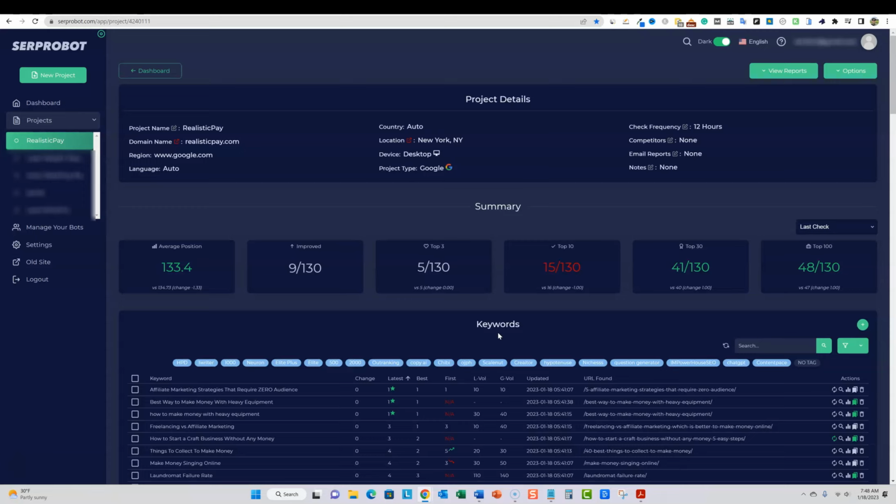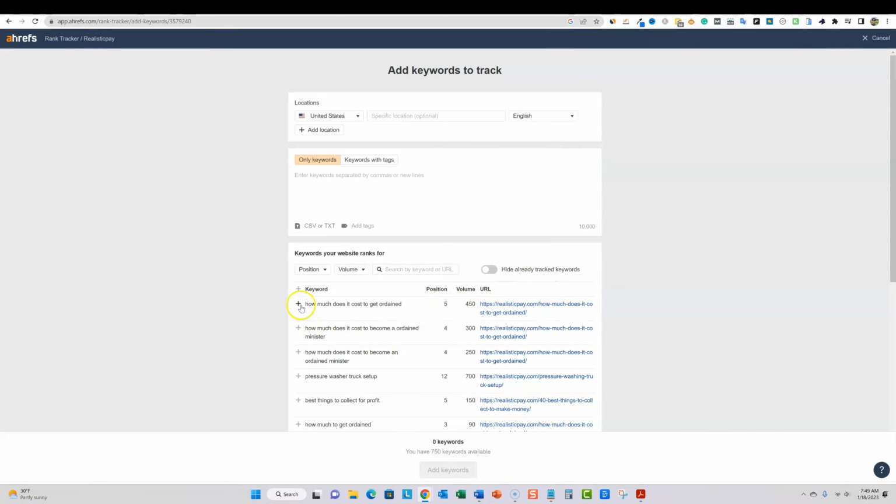It's a really simple to use software, and it gets pretty much as intricate as you would want with tracking keywords. But I will say this, that it doesn't suggest new keywords to you. It's not doing anything like that, or like an SEO tool would do. When we come back in here to Ahrefs, it's finding all these. I can literally come in here and add these keywords because it's finding those.